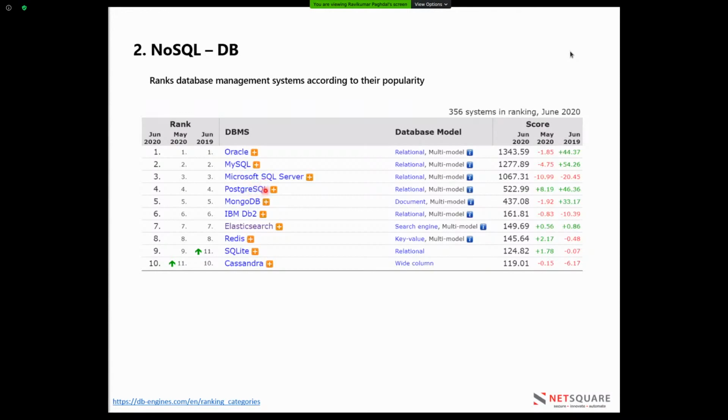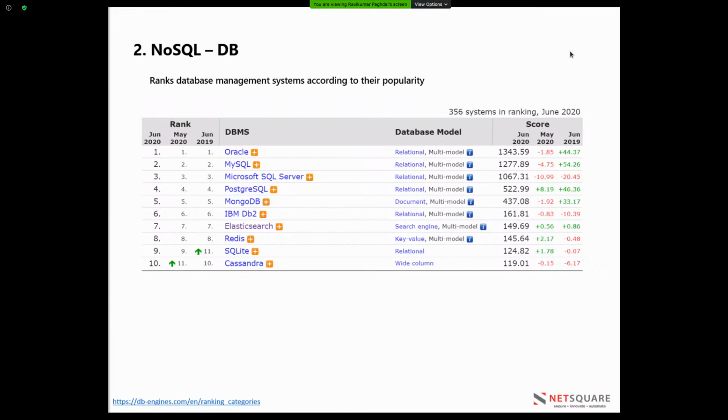Second is MySQL, then Microsoft SQL Server, Postgres, and then MongoDB, which is a NoSQL database. In the top 10 you can find MongoDB, Elasticsearch, Redis, and Cassandra. These are the NoSQL databases. NoSQL has jumped into the top 10, and you can now find many new applications with NoSQL statements. So we need to learn how a NoSQL query works and how it's stored.